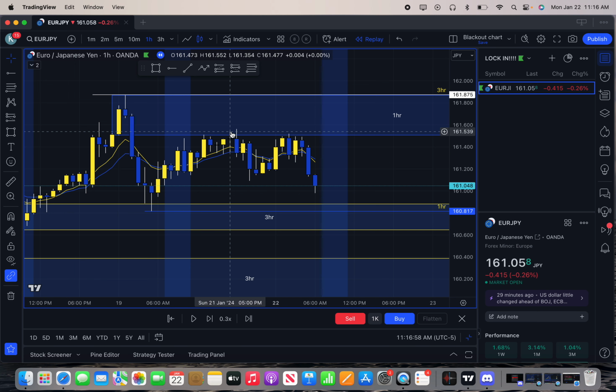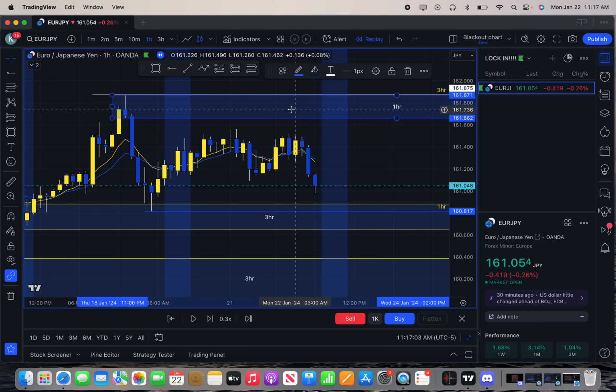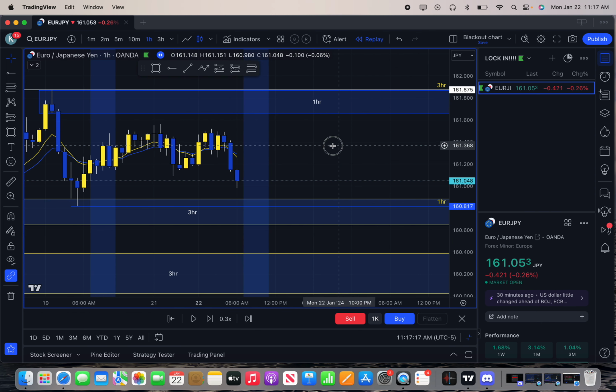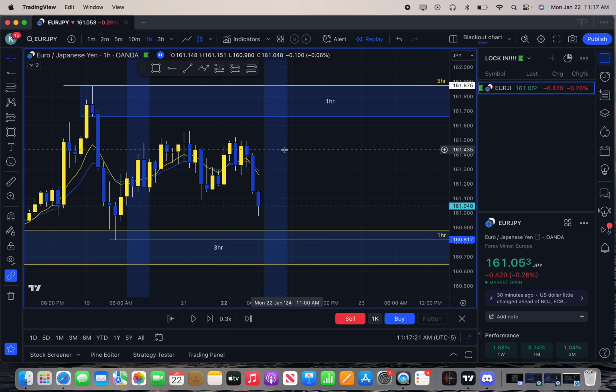So similar to the 3 hour, because we see it got a good test and push off of here, we're going to go ahead and drag this zone up, because if I'm going to get in off of this zone again, I need it to test deeper in. And this is the last, because my last zone was all the way to here. This is the last candle with a nice gap in it that I could see price pushing to. So now that we got that covered, let's focus on where we're looking.